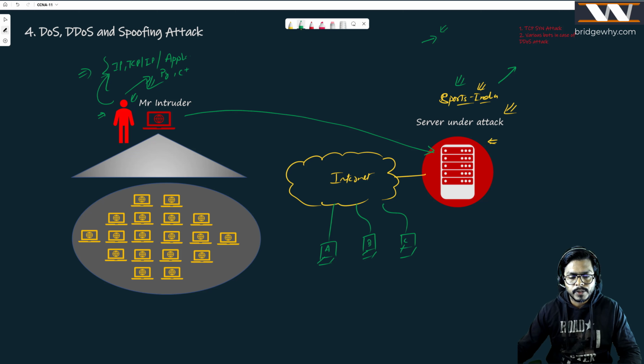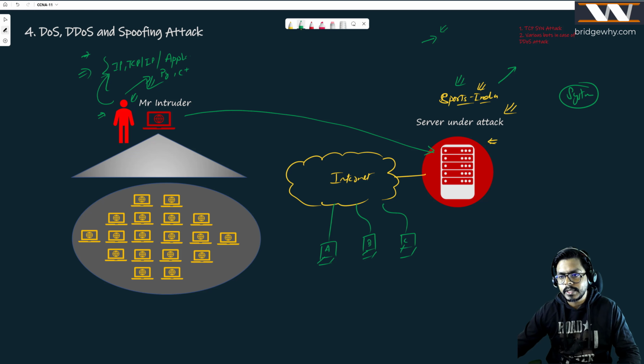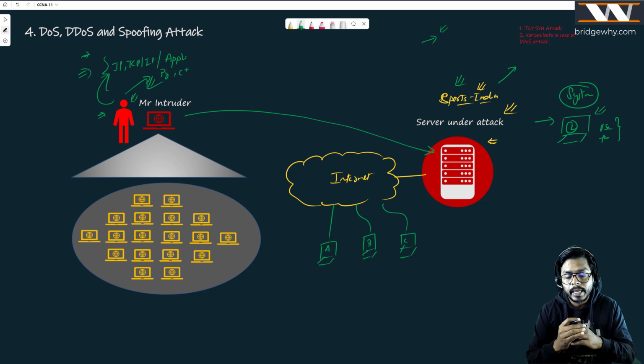Interesting. Because he is good with programming and understands networking well, right? There are many systems available on the internet. Suppose we take a normal Linux system which is connected to the internet, and there are many people who just do not change the default username and password of the system. Believe me, this is the case. This has happened, right? These are the vulnerabilities which these people take advantage of.